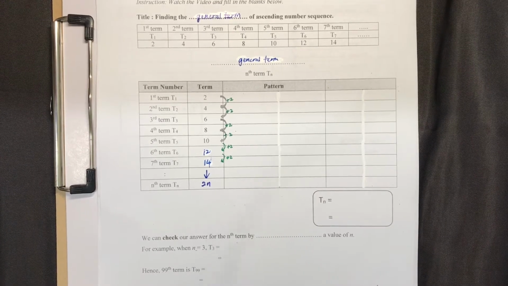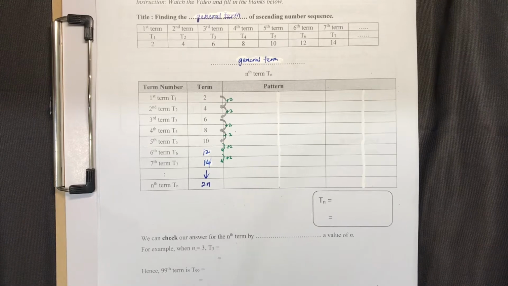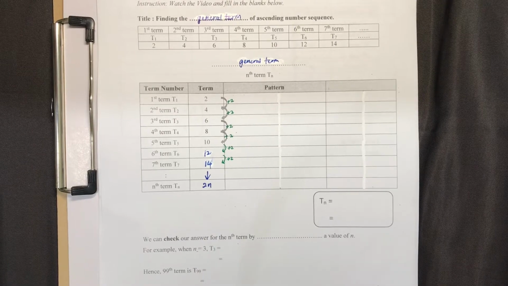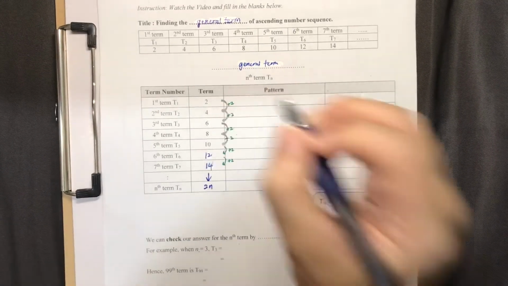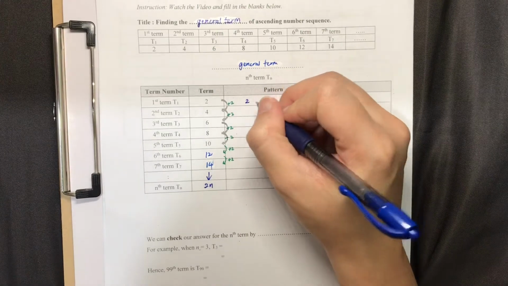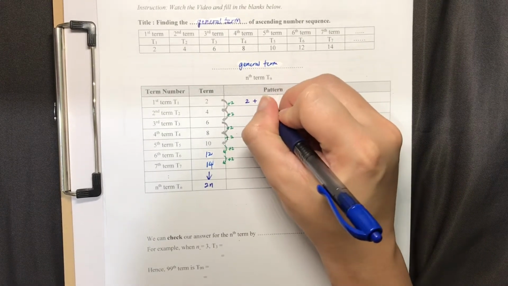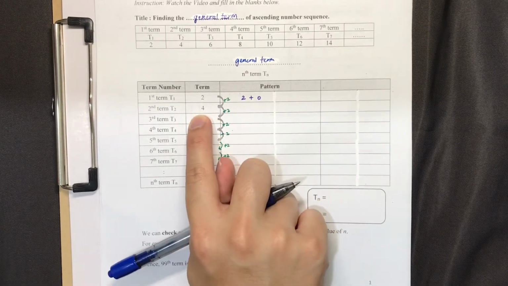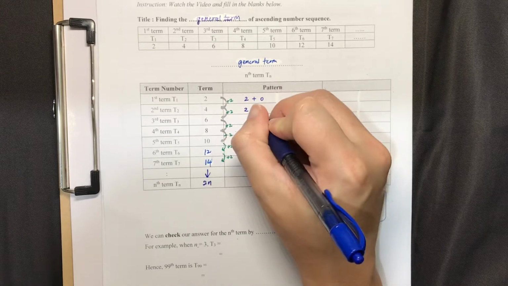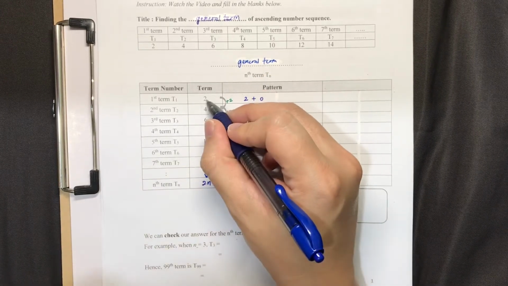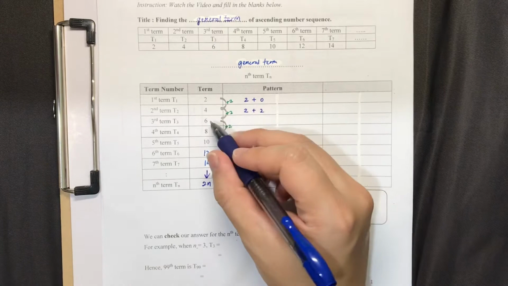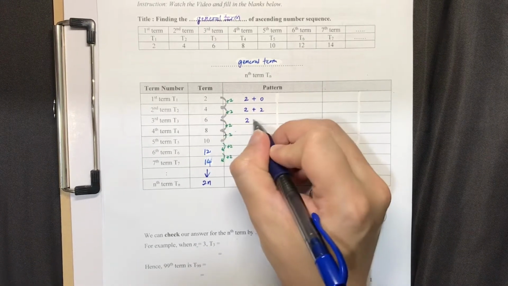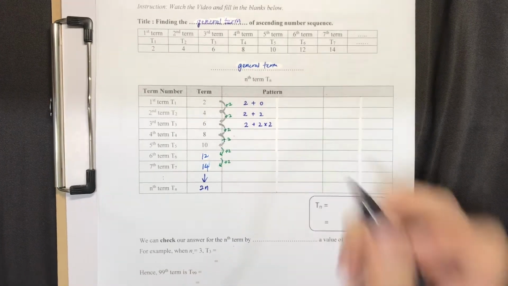Now, however, let us use this opportunity to look at this from another angle, which we will use to tackle other problems. For example, we start at 2, and actually it adds 0. However, where does 4 come from? 4 comes from the original 2 plus 2. Now, where does the 6 come from? It comes from the original 2, but I plus 2 how many times? I plus 2 two times.